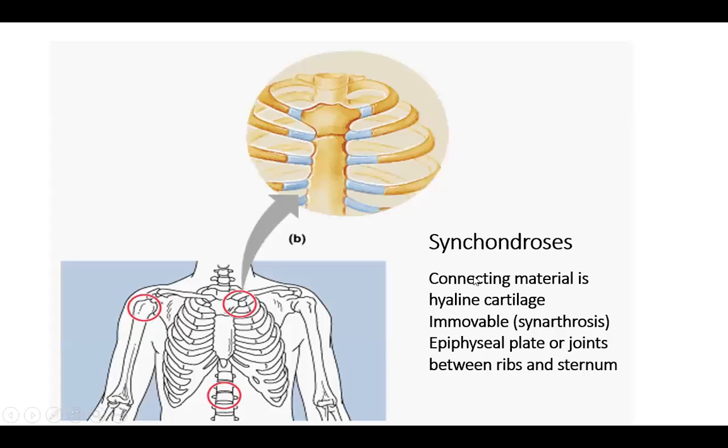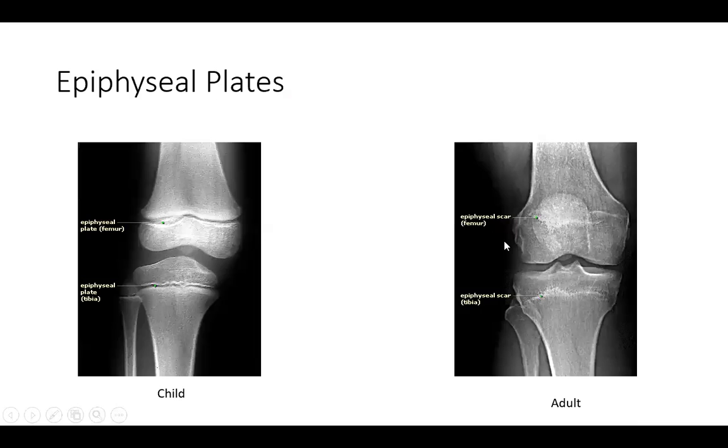So I mentioned this already, there's another example of a synchondrosis here, hyaline cartilage between bones. We have it at the first costosternal joint. We also have it between the growth areas in our long bones. This is what's known as a synchondrosis. So what is this epiphyseal plate? Well, the epiphyseal plate is our growth area.